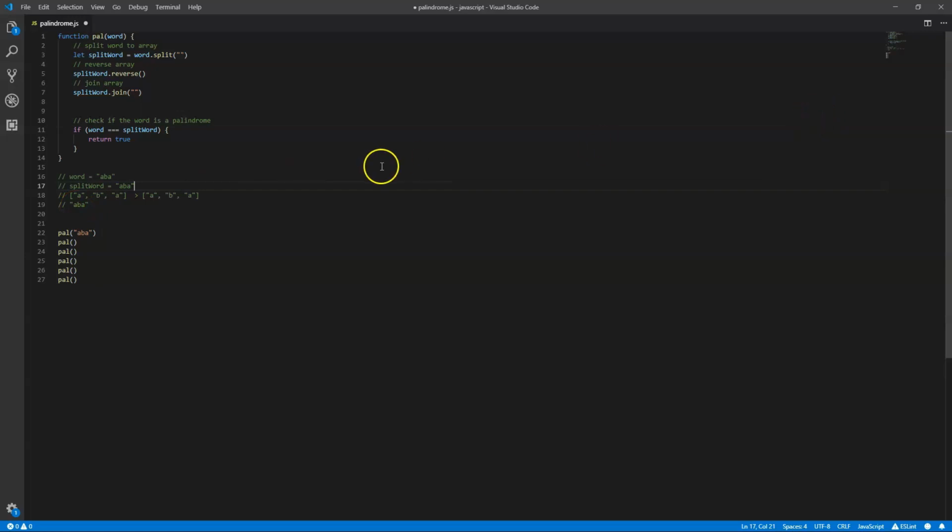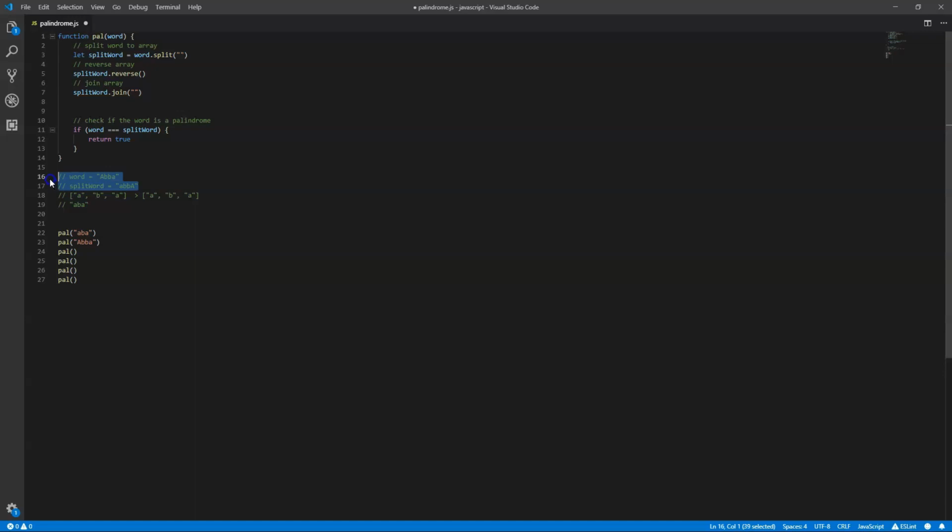All right. So ABA looks like it will pass. What if I do something like this? I do A, B, B, A, like that. So what's going to happen? I have A, B, B, A, and then this is going to be A, B, B, A, like that.